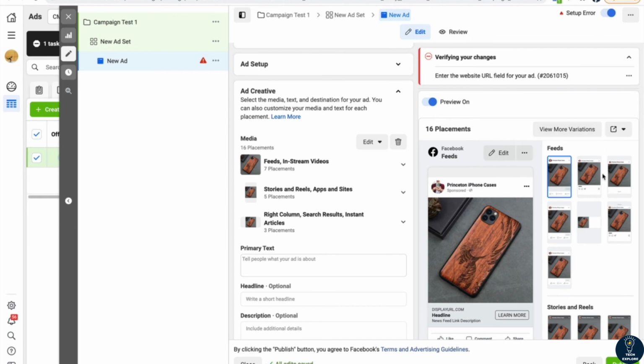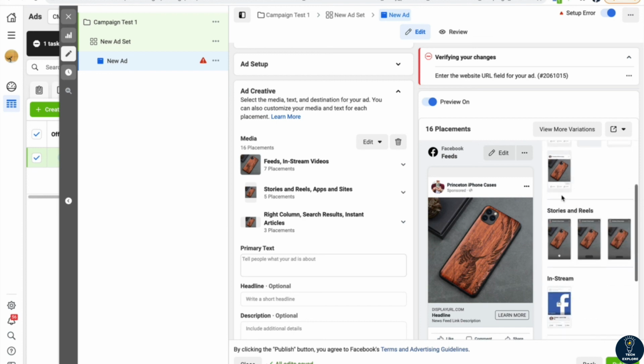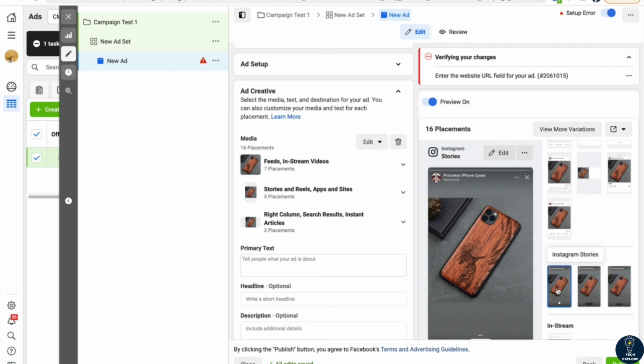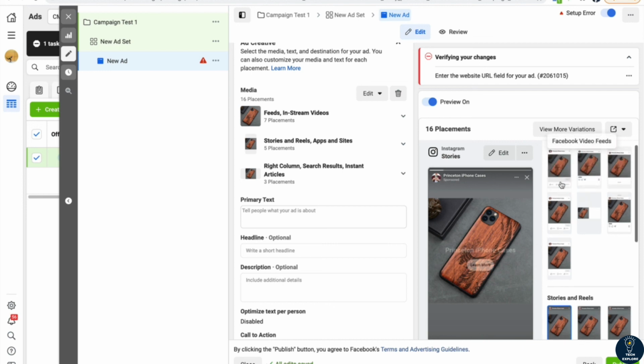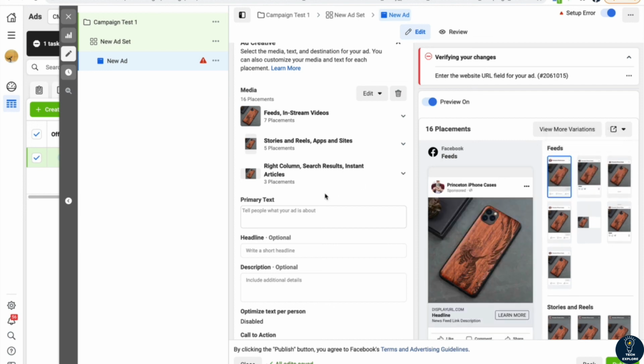On the right here are previews of how your ad will show up depending on where it shows up on Facebook or Instagram platforms. You know, it can show up on the news feed, it can show up on the Instagram feed, it can show up at the end of a video as an ad. There's lots of places, and it'll show you different versions of your ad. For example, this is where your ad might show up after someone looks at a Facebook story or an Instagram story, okay? I'm going to go back here.